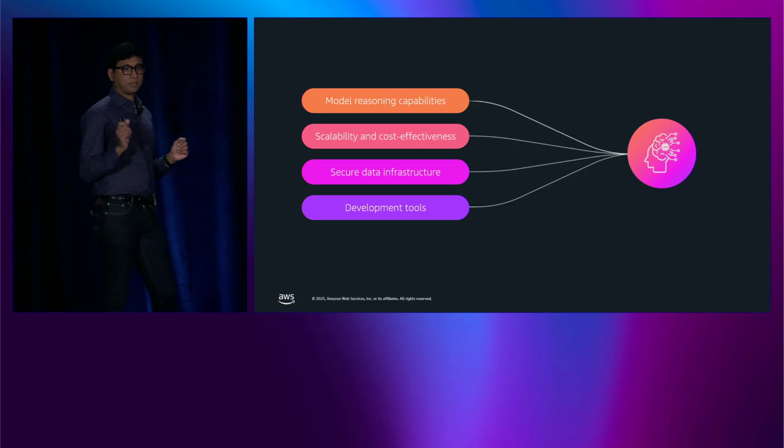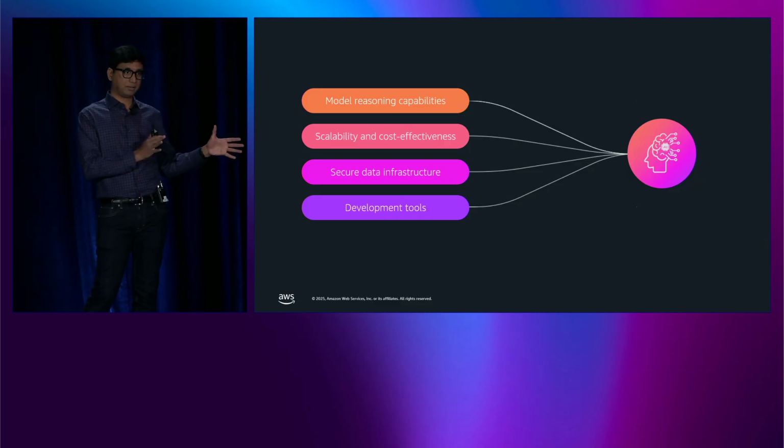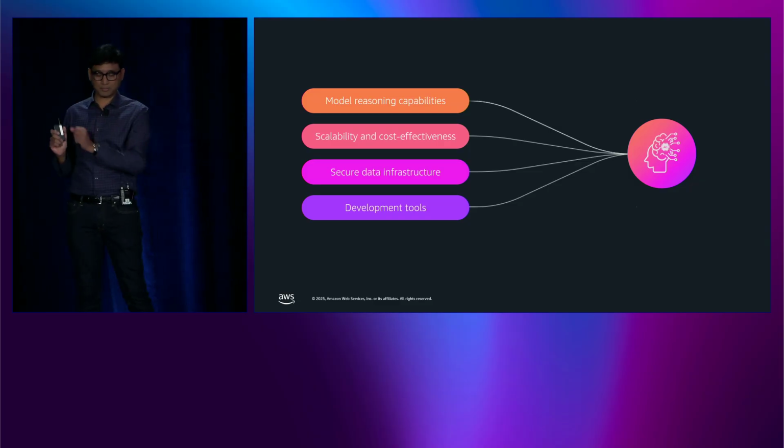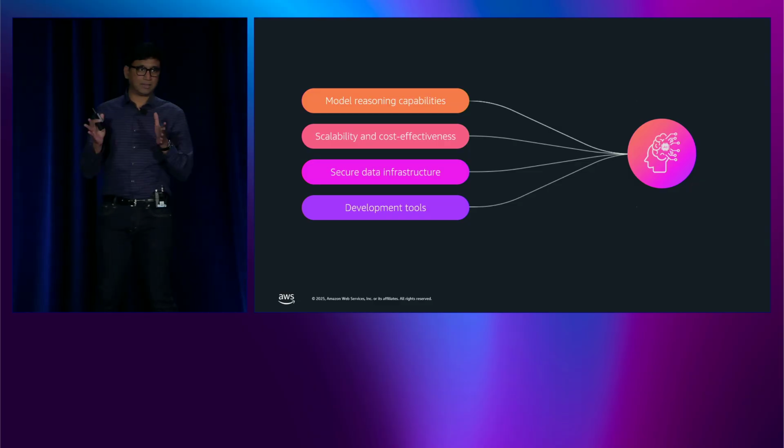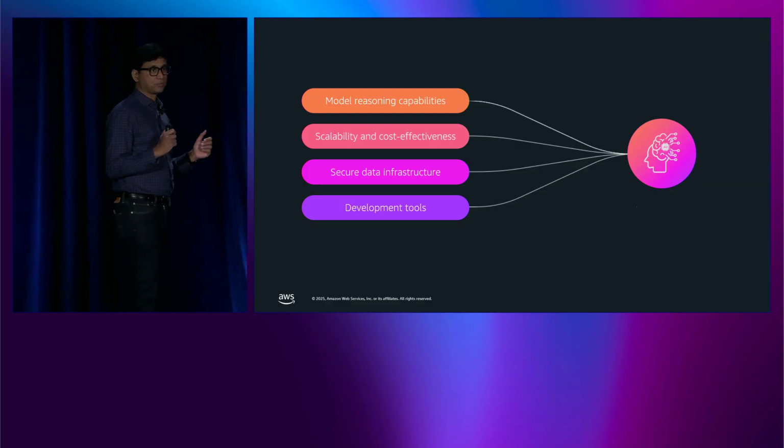All this changed when reasoning models burst into the scene. Suddenly, the focus shifted from pure training to test time compute and inference time compute. What happened was that these new models were able to think and act out of the box, unlocking new capabilities for agentic AI that was previously challenging.